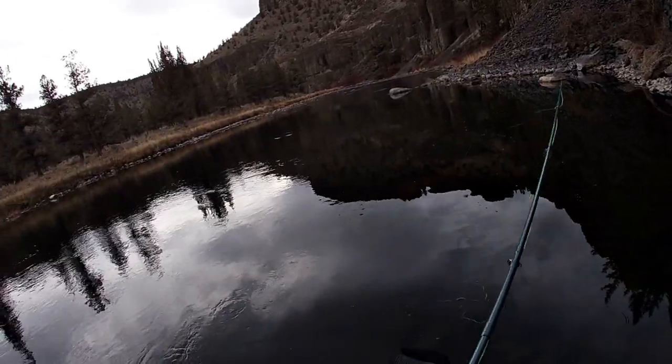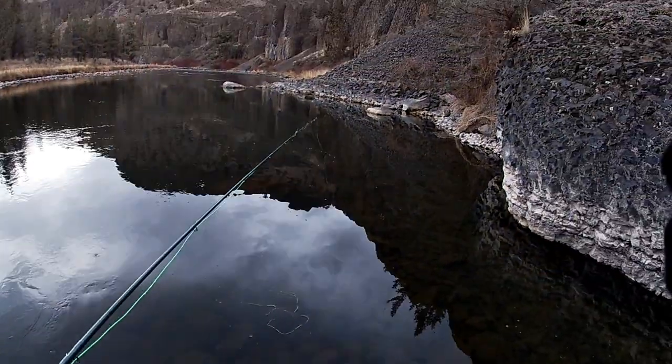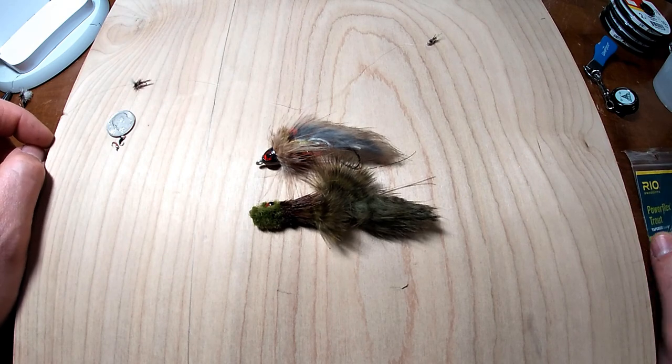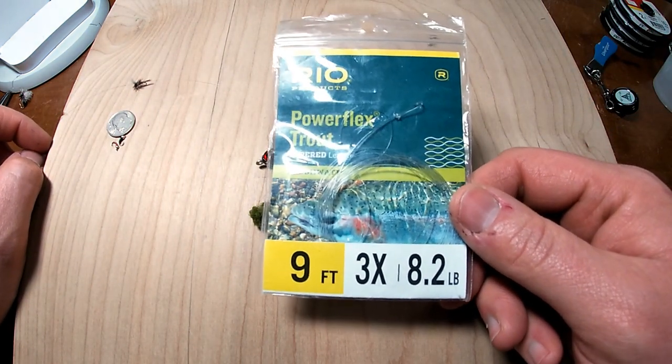All right, I'm ready to move on to a different spot. Get some water, some coffee. In case you didn't know, just above where the Crooked River starts at the mouth of the dam is Prineville Reservoir. And there's some really big lake trout in there, typically probably 20 inches plus. I've come really close to catching a few of them. If I go up there with my fly rod, I'm using a 3X leader.